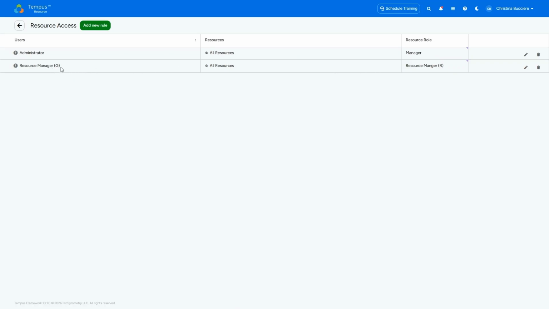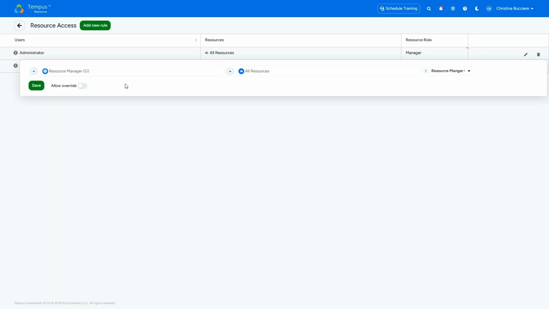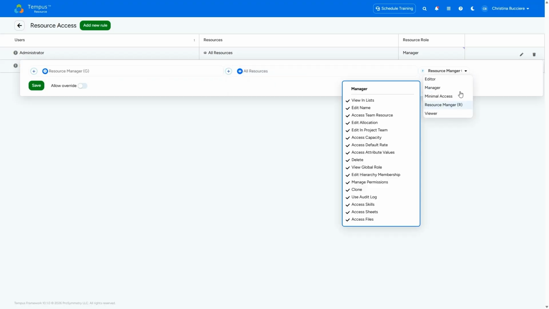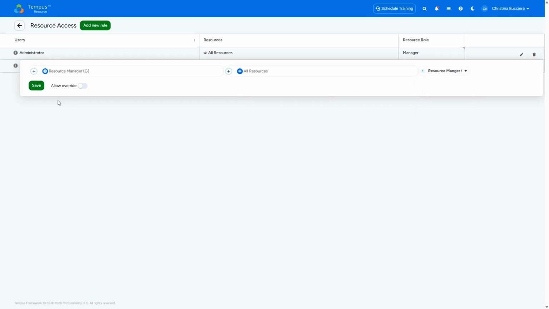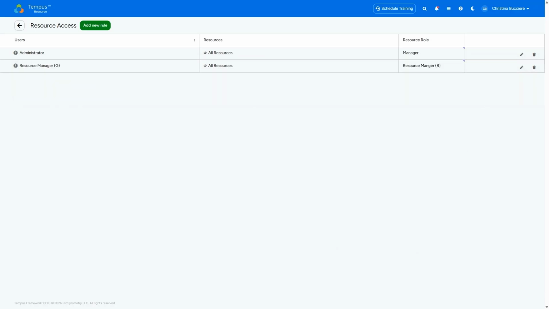So same thing here, I have chosen the resource manager global role has access to all resources, but acting as my resource manager R or resource role with these specific permissions that you can see when I hover over this role. And once that was established, I clicked save.